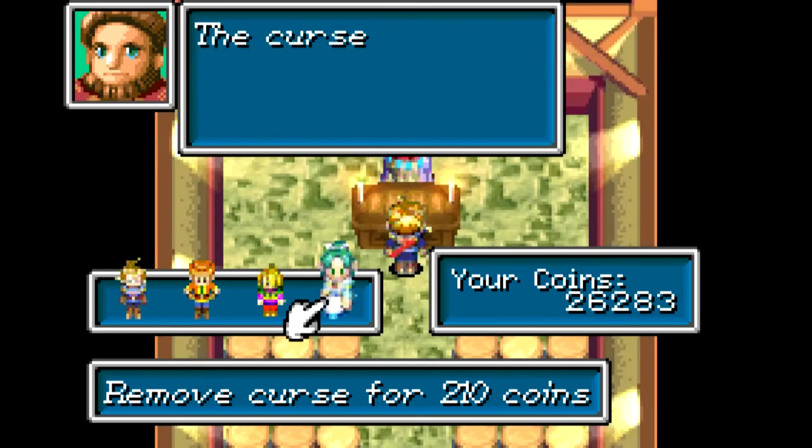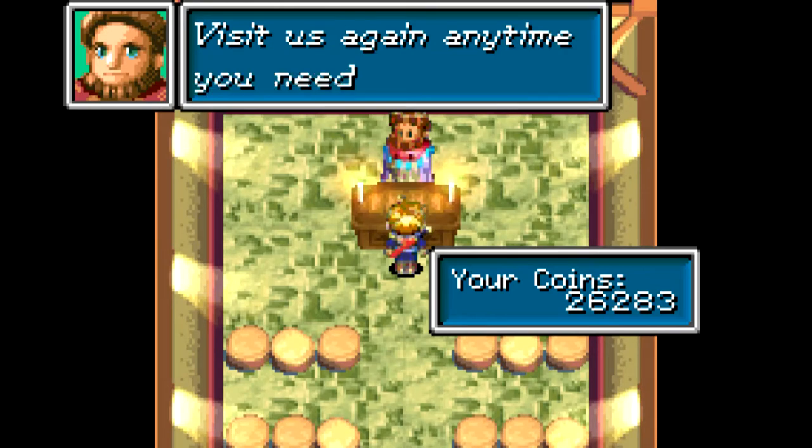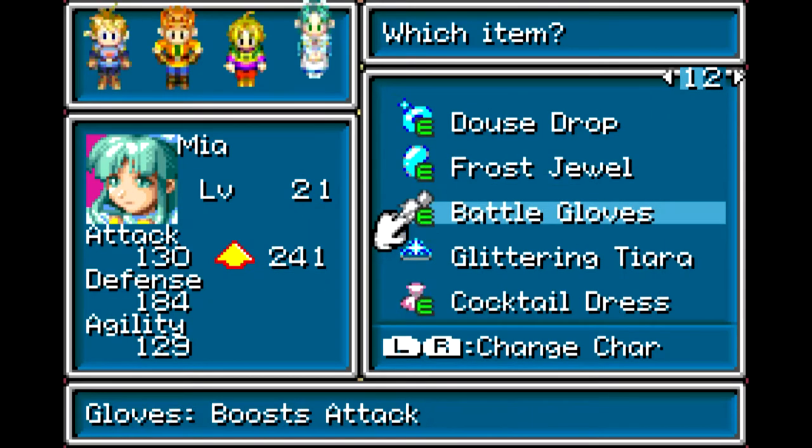That music kind of scared me for some reason. Just so you know, all the curse groups have been removed. Okay. So, all that really does is it doesn't get rid of the curse from the item. You can re-equip it. If you did, it would be just as bad.